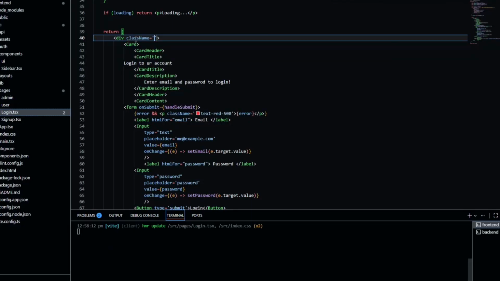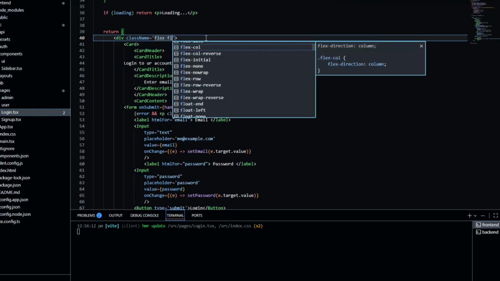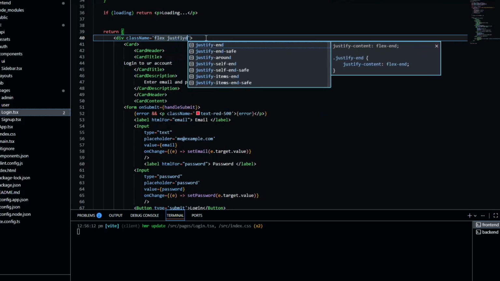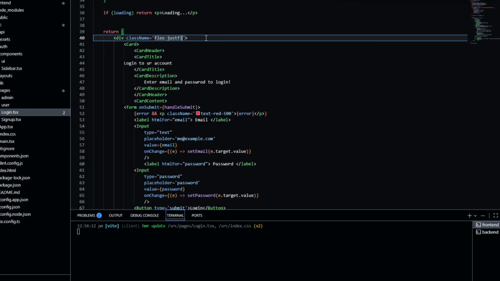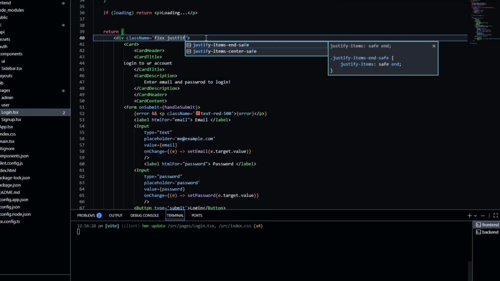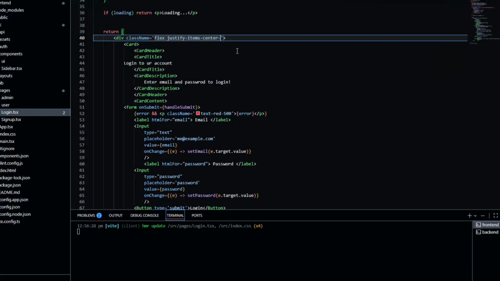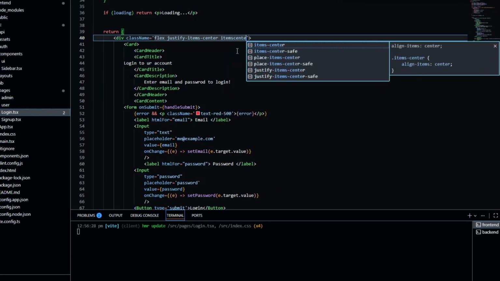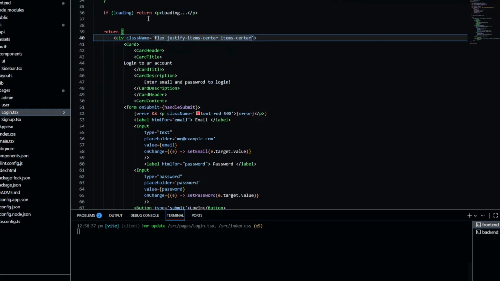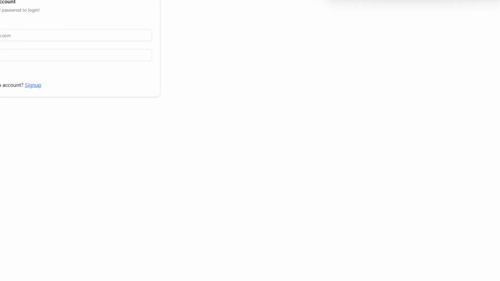Class name is going to be flex, justify center. Then items center. Let's see is it working or not. Okay, it is coming here.